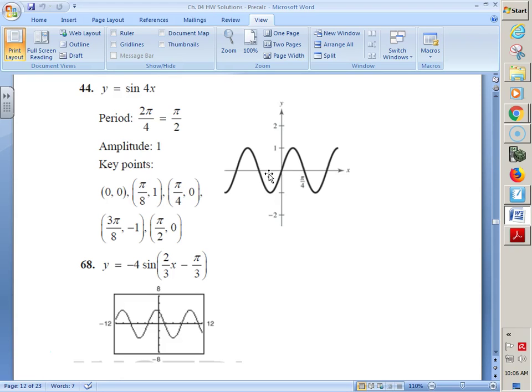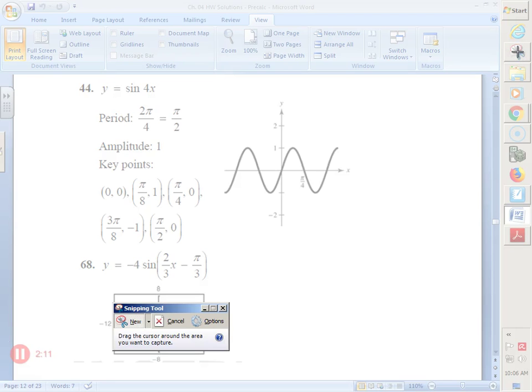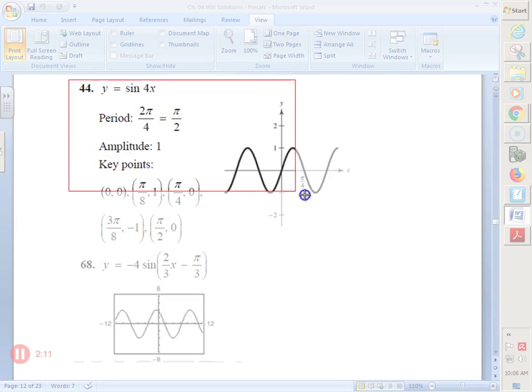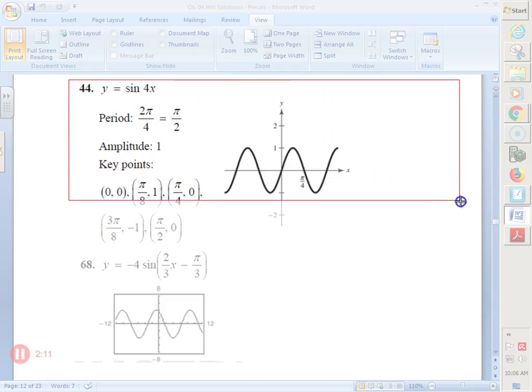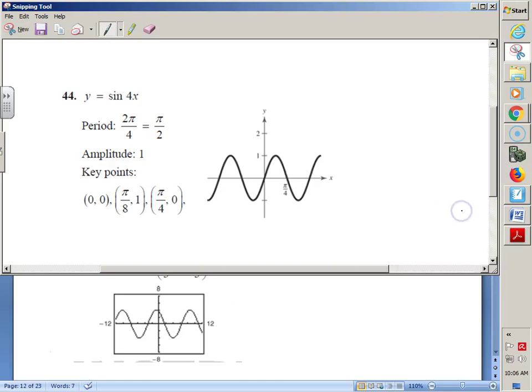Now, quick heads up. I'm hoping that none of you guys wrote all this stuff out, because the book's like, ooh, we need to write the points of every single key point. I just say, give it to me in the graph. So pause. Can we double check that you guys labeled your graph properly? All right. For me, you wouldn't have stopped with the period. What would you have gone on to do?